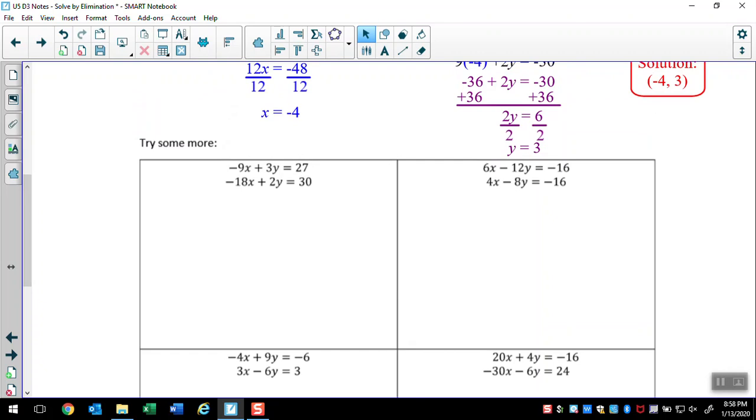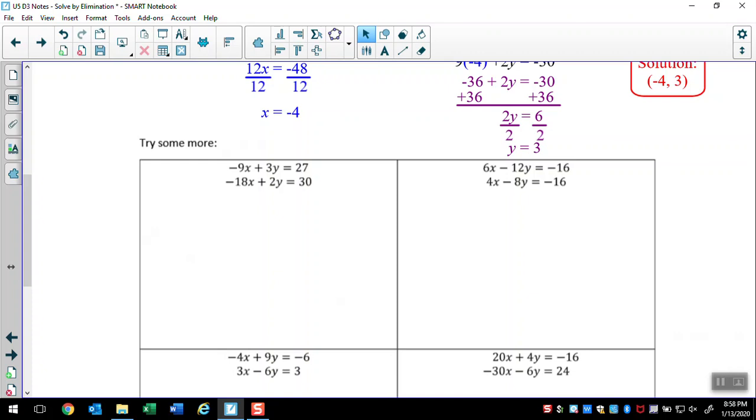Now I'm going to pay attention to just the variable terms themselves. Can I turn a 9 into an 18? I can. I can multiply 9 by 2. Can I turn a 2 into a 3? Not very easily. So it looks like the x's are going to be my best bet to eliminate. So now I need to start thinking about these signs. I need them to be opposites.